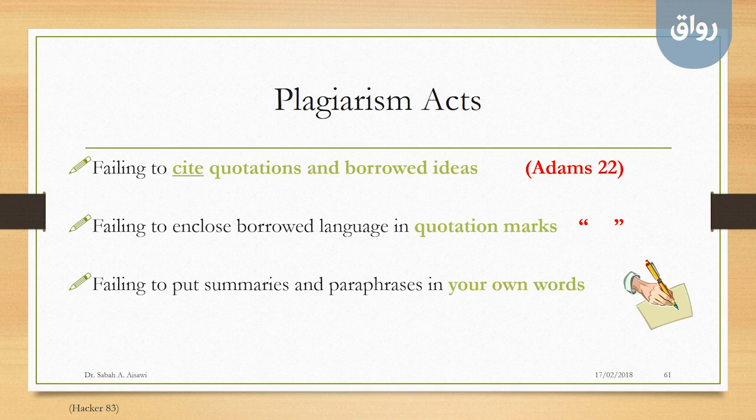So if we sum up, we say if you fail to cite quotations and borrowed ideas, cite, that is to say put between brackets, this is the most common case of citation or documentation, like what might appear like this, then you are committing a case of plagiarism. If you fail to enclose borrowed language in quotation marks, like this, again, you are plagiarizing. And if you fail to put summaries and paraphrases in your own words, then that is a case of plagiarism. And remember that bad paraphrases and bad summaries are also considered cases of plagiarism. So please be very careful.